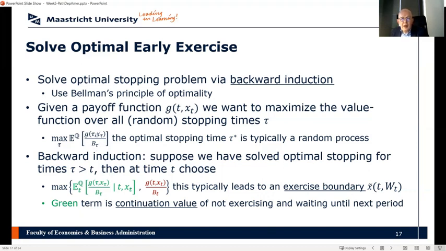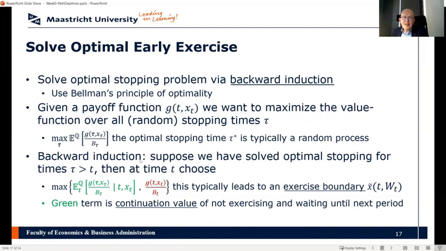of getting my payoff at time tau divided by the value of the numeraire at time tau. And then a feasible solution, and obviously it can be quite suboptimal, but a feasible solution is to say, instead of using a random stopping time, I always wait until the end. So I set tau identically equal to capital T, and then I'm basically getting my European option payoff back. So this is a feasible solution. And if I do a little bit more optimal on top of that, I can only increase the value of this option. And how can we find this optimal random stopping time process tau star?